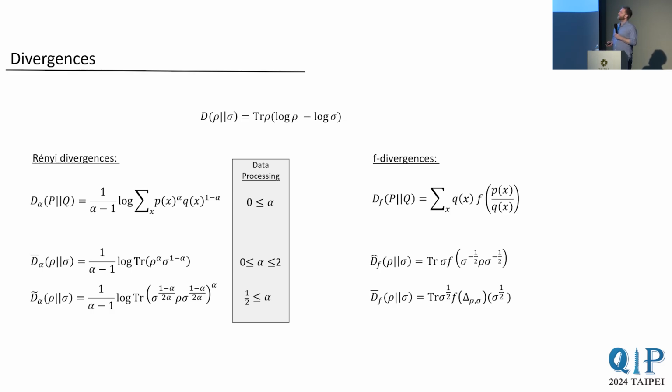And if I look at data processing for these Renyi divergences, it turns out the classical quantity has this for all alpha. So we look only at positive alpha, but for all of them, it obeys data processing. However, the quantum generalizations do not have this property in general. So there are very specific ranges of alpha for which this data processing property holds. And this motivates the question if there's maybe a nicer generalization of these quantities to the quantum setting that has the nice properties of the classical divergences in at least the same range of parameters and the same generality as in the classical case, but hopefully also similar operational interpretations.